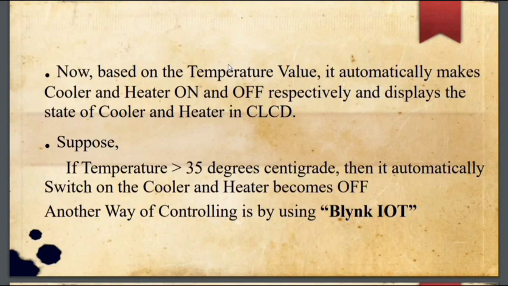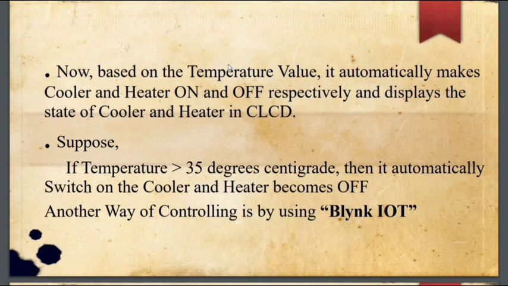Now, based on the temperature value, it automatically turns the cooler and heater on and off respectively, and displays the state of the cooler and heater on the CLCD. Suppose the temperature of the room is above 35 degrees centigrade, then automatically the system will turn off the heater switch and turn on the cooler switch.